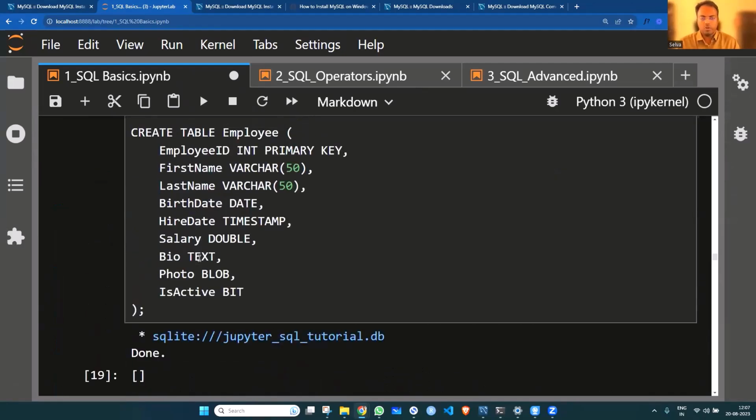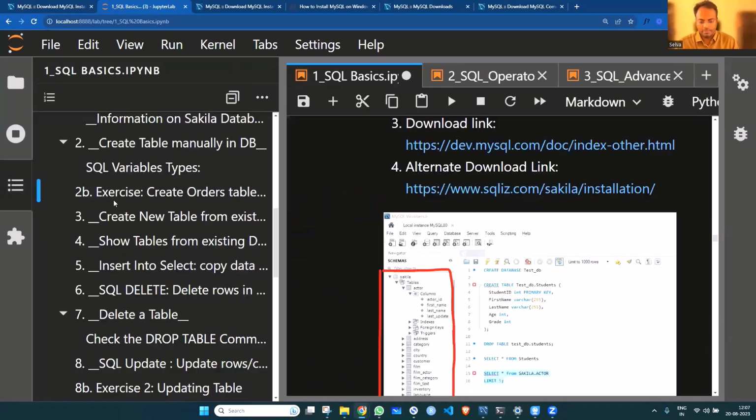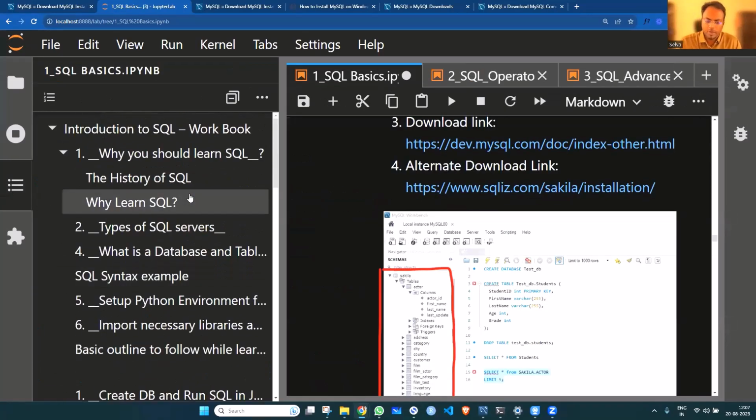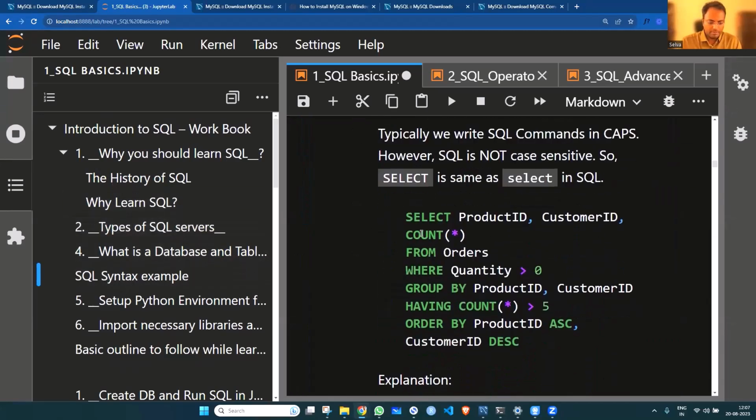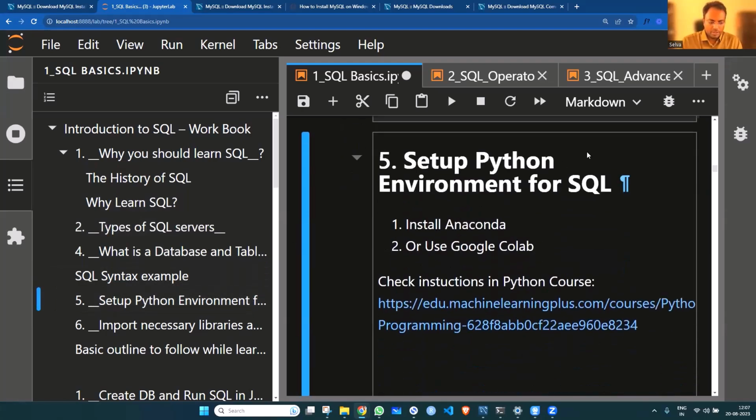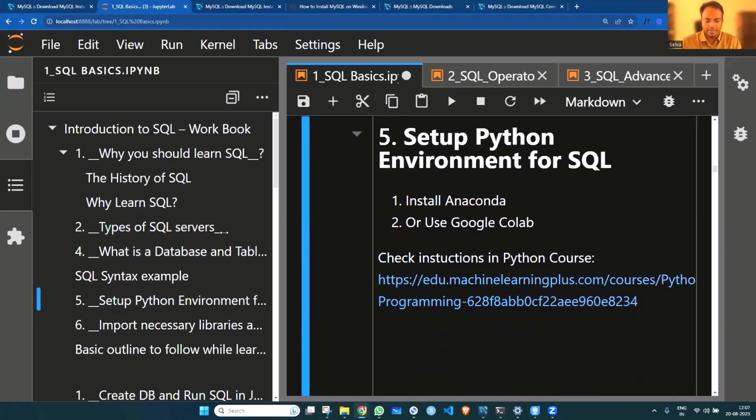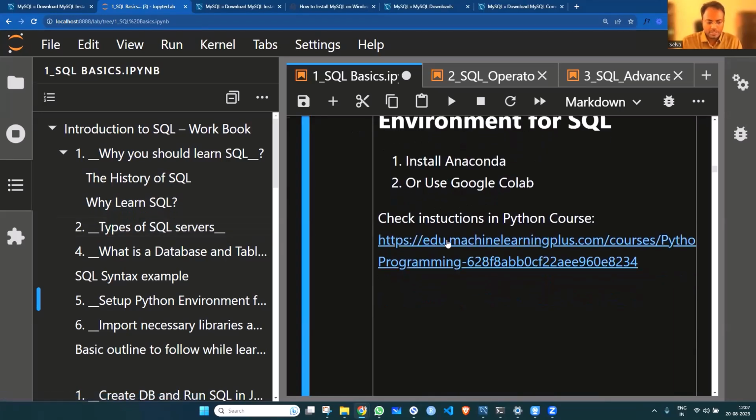So what we have done so far, let's come from the beginning. Let's quickly review everything that we have done so that everything falls in place. We saw the syntax earlier on. Then we saw how to set up Python. You need to either install Anaconda or you can do this in Google Colab also. In order to do this, please enroll into the Python programming course. It's free. There, you need to see these two lectures to set up Anaconda as well as Google Colab.